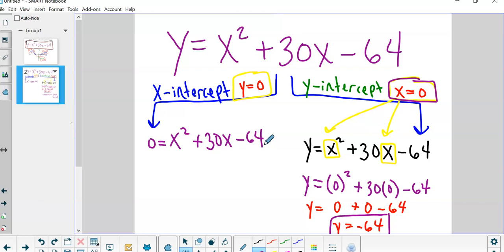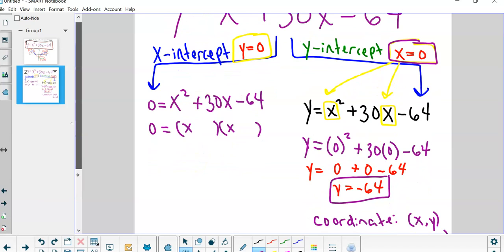Okay, this is the part where we're going to have to factor, right? Remember that when you factor, you're putting it into a form where there's no x squared term. So at the end of this, we're going to end up with 0 is equal to a set of parentheses and a set of parentheses. There's going to be an x here and an x here. There's going to be some term here and some term here. And there's going to be a plus or a minus between them. So this is what we're working on right now. So let's go ahead and factor what we have here.